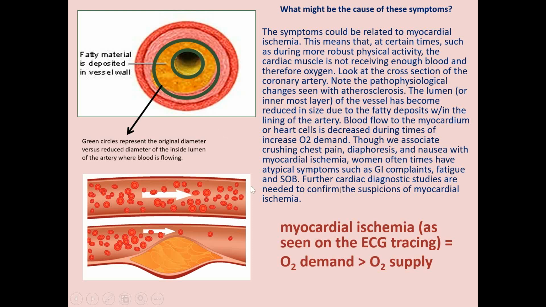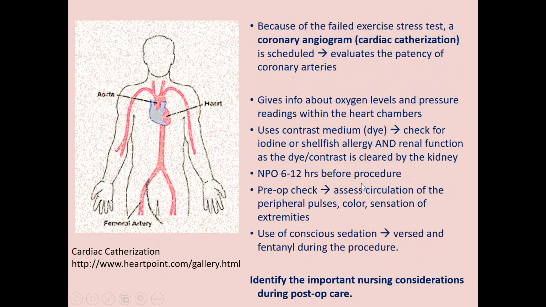Again, be sure and read all of these things. We do associate crushing chest pain, diaphoresis, and nausea with myocardial ischemia. I do want to point out that women do have atypical symptoms. They will complain of fatigue and GI symptoms and shortness of breath more so than men, who will complain more of that crushing type injury.